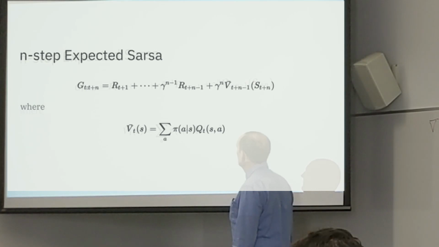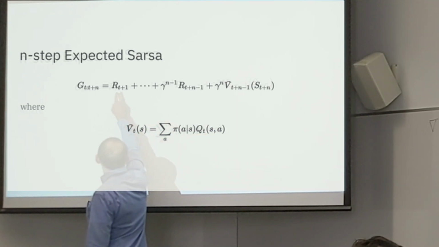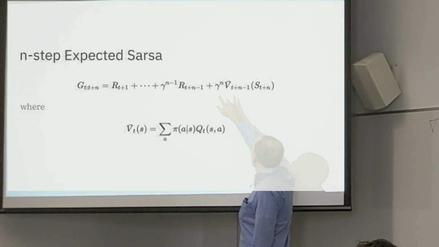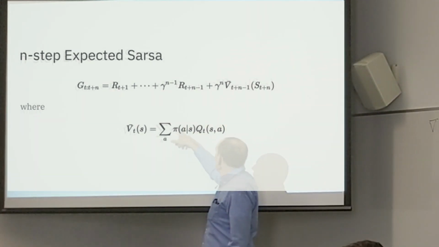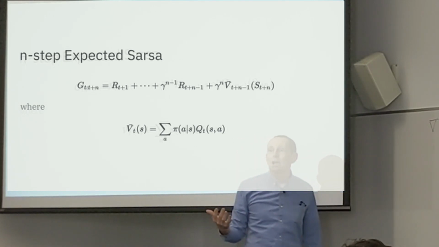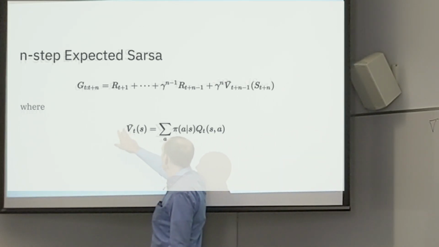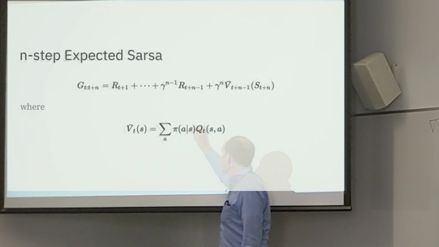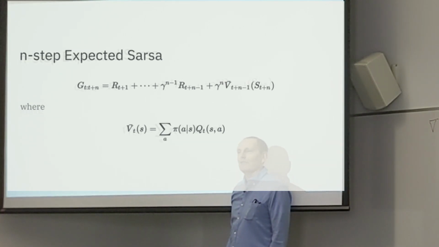So for the expected SARSA, our n-step return is our immediate reward plus discounted rewards along the way, plus at our final step, our V bar here, where V would just be our estimate of the state. V bar is, given that we're in this state, our weighted estimate, based on our probabilities of taking particular actions. So this V bar is going to show up in some other places here. Commonly, for the V bar we'll have estimates of Q, and so this allows us to come up with an estimate. This would of course be our best estimate for V, given that we have estimates for Qs.